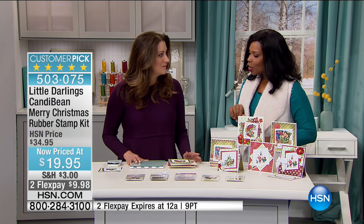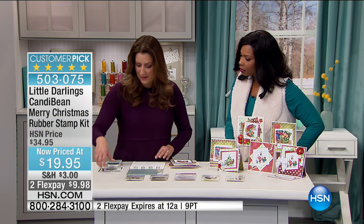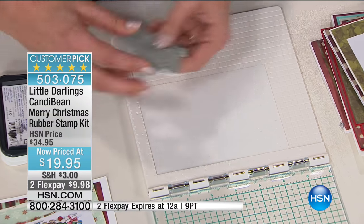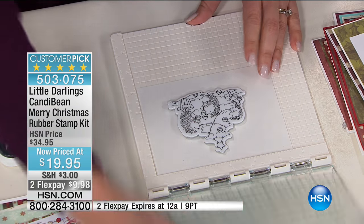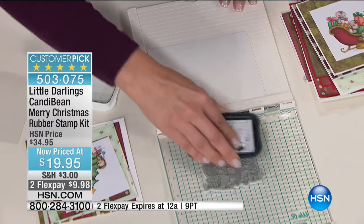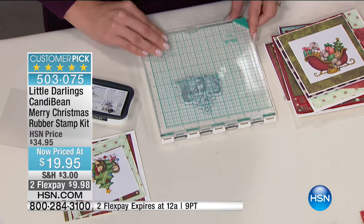So why don't you show us how to use these? Let me show you how simple this is. We've got our stamp here. You're going to peel off your stamp. Like I said, all of our stamps are rubber. They're foam-mounted, contour-cut, so they're extremely easy to use. Peel that off. I'm going to put a little bit of ink on it. Just ink it up a little bit, and I'm going to give that a good even press.